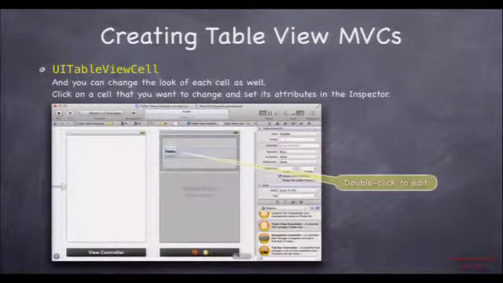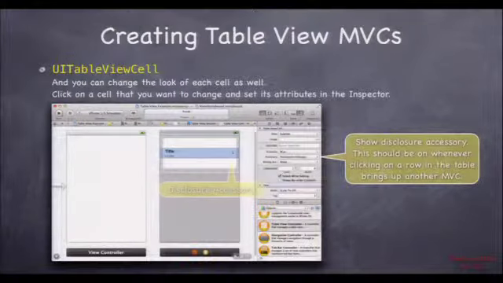You can also directly double-click, just like you could on a UI label or a button title. Just double-click and set the text to whatever you want. Okay, this is a static table view, so that would make sense. If it was dynamic, this wouldn't really make sense because you're going to load up the table. Even with a static table, you might not be editing directly in Xcode. You still might be setting it from code, and we'll see how we set the cell from code in a moment.